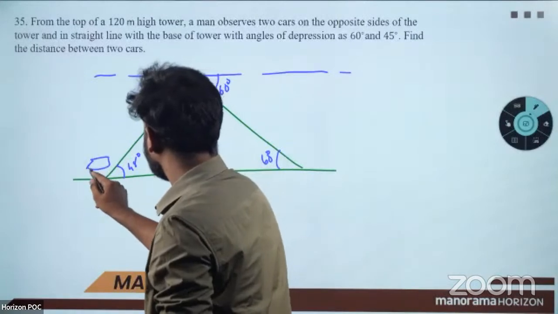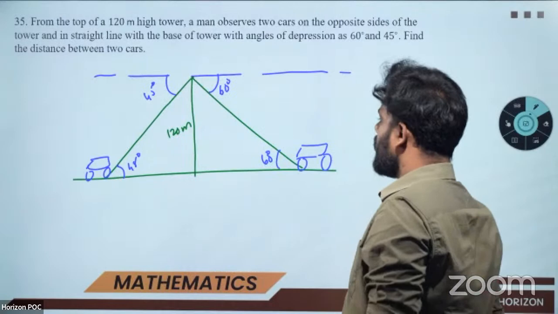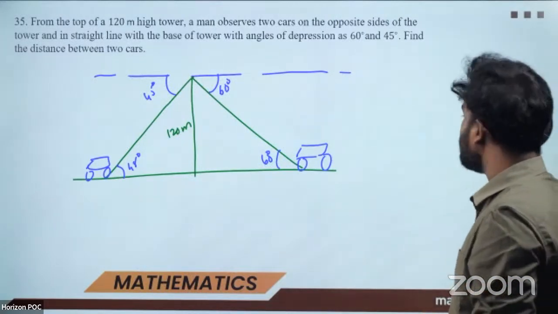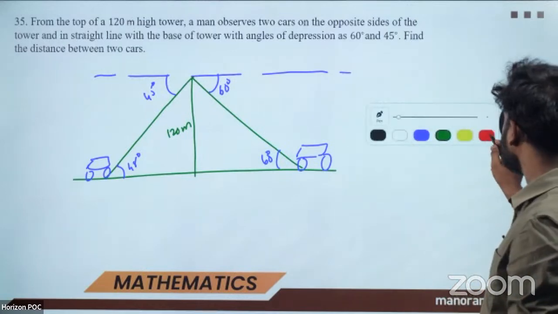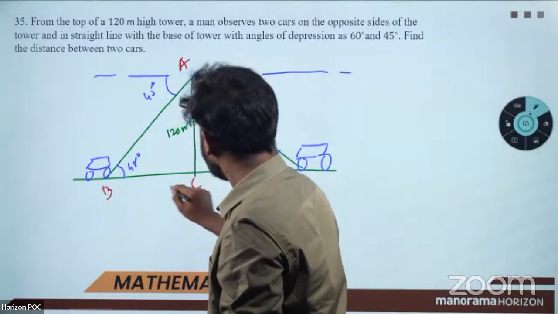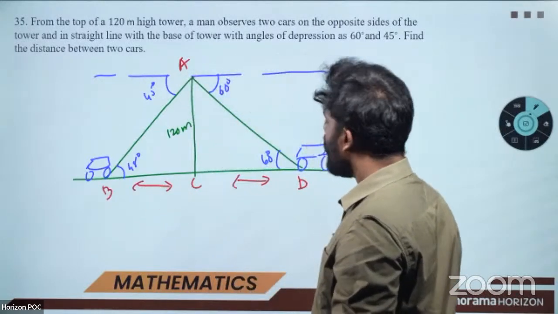You need to find out the distance between the two cars. So there is a car over here. There's a car over here. Right? So you have two cars coming in the opposite directions. One is making an angle 60 and another is making an angle 45. How to find the total distance between them? Find out this one. First, find out BC. First, find out this length and then find out this length. So how to find BC?